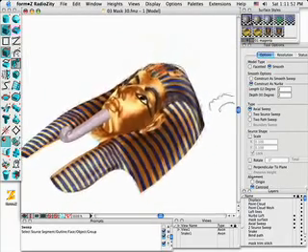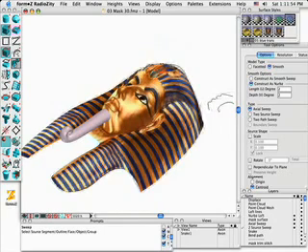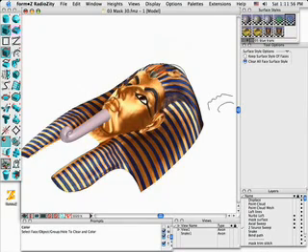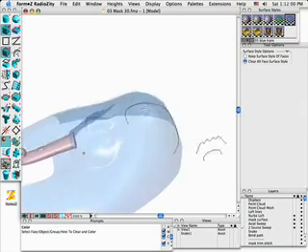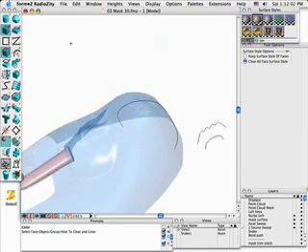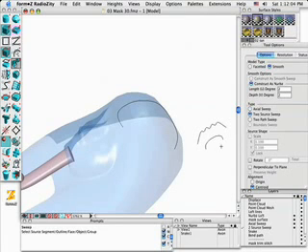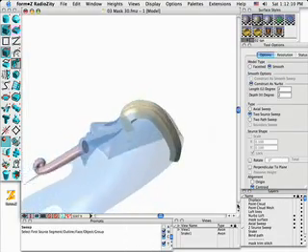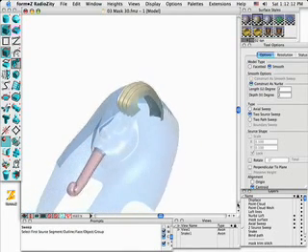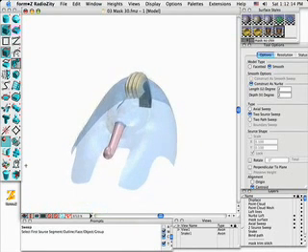One other variation is a two-source sweep, which allows us to take two different cross sections and sweep them along a single path line. We'll take the mask surface and make it transparent so we can see our path that is sort of projected inside of the other object there. And notice that we can sweep from one cross section into the second one as it follows that predefined path.